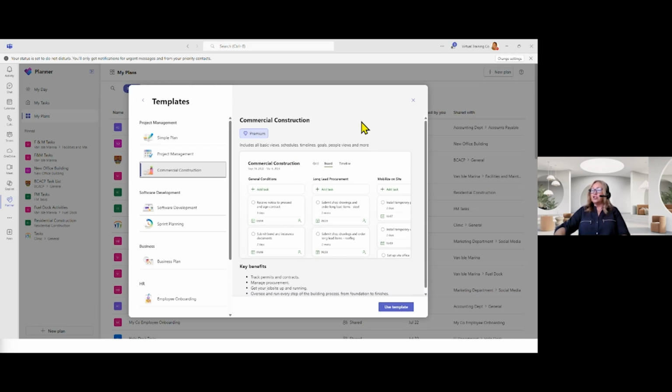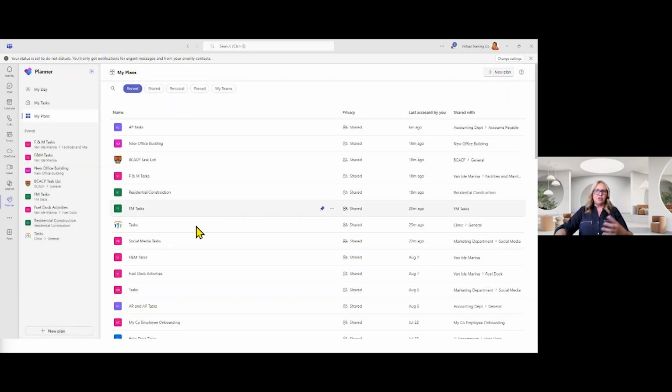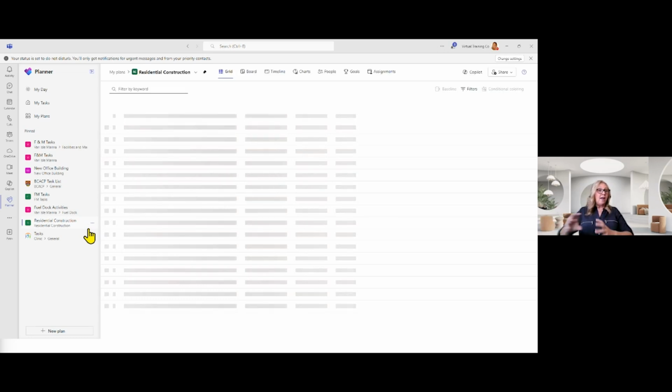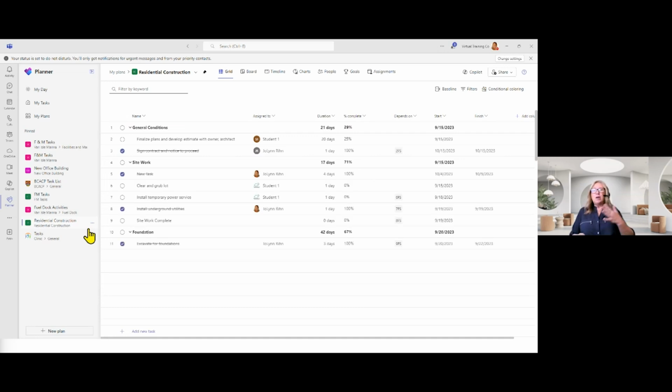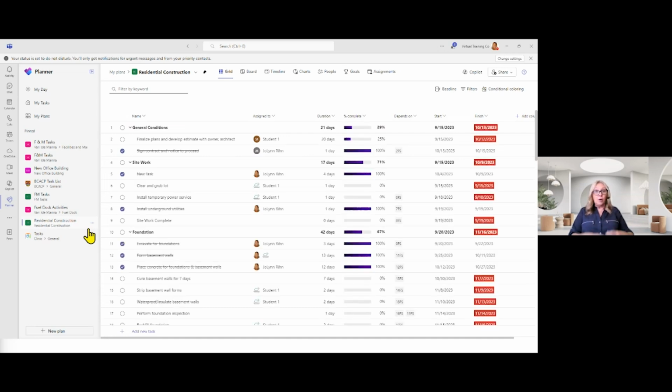But anyway, just so you could see, if I wanted to use this template, I would click Use Template, I would give it a name, I could connect it to a group, etc. But I already have one created, so I'll go into an existing one. I'm going to go into this one called Residential Construction. Not that I use this just for construction type projects. I use this for every type of project I work on. Even if it's going to be a new process for submitting invoicing, whatever your project is, this is a great tool to use. And like I said, it's integrated to all these others, and I'm doing it right through Planner.